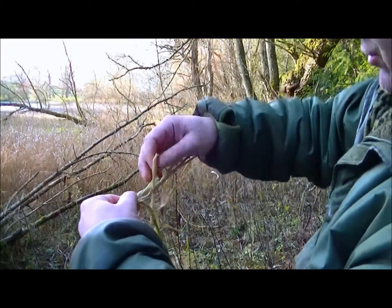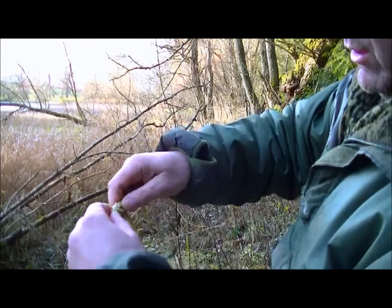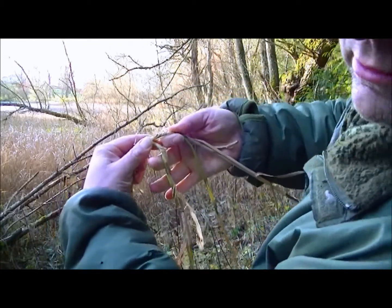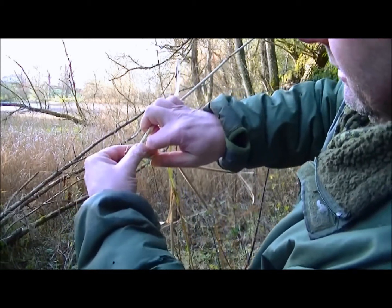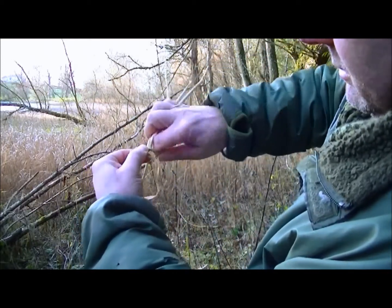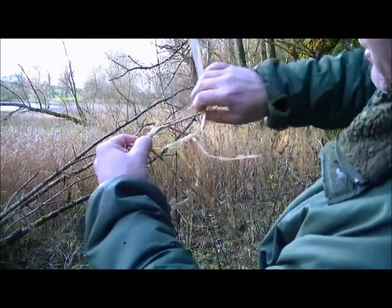So what I'm doing — let me just show you. I'm going to put that one down, I just want to show you that as an adder. What I've done is I'm twisting the top one, and then grabbing the bottom, and pulling the bottom one to the top. Your top always becomes your bottom.